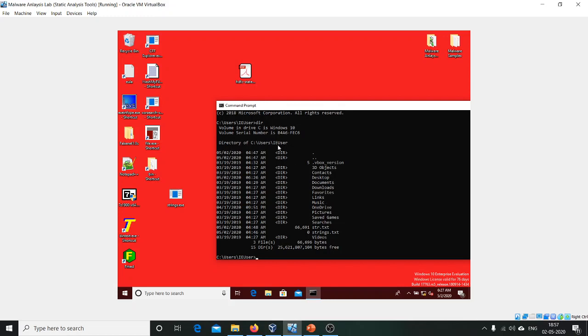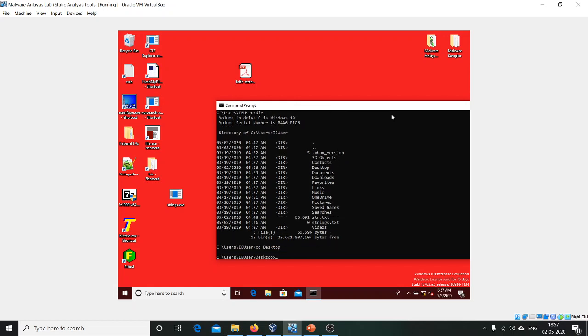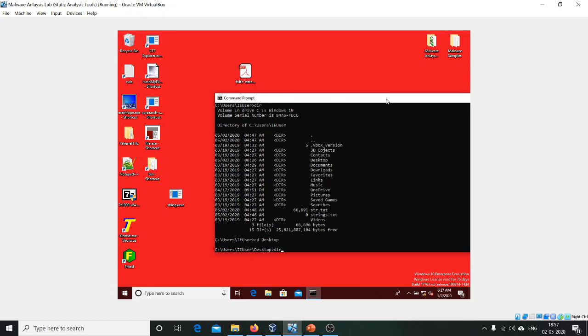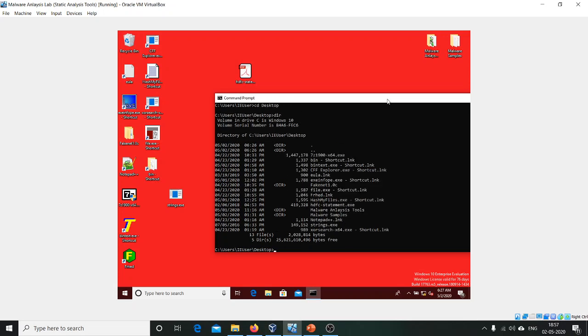Every folder is there under this user directory. And I have to go to the desktop, because I am going to analyze the malicious file there. So cd Desktop. Now I'm getting into the desktop. You can give dir to find what files and folders are present on the desktop.